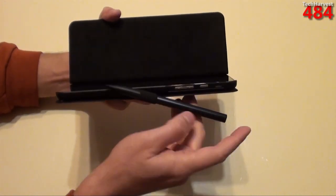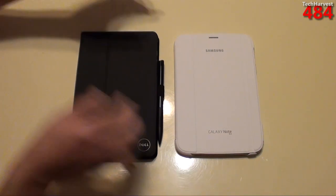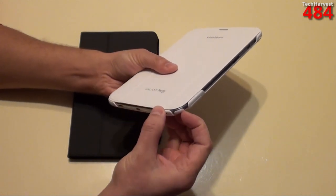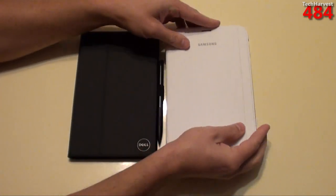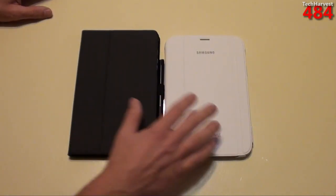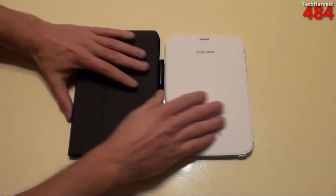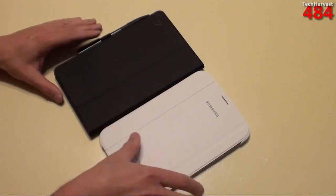So here's the Samsung Galaxy Note 8.0, and I do like some of the design choices they chose to do on the Galaxy 8.0, because the stylus is actually inside the device itself there. So it makes things a little bit more compact and a little bit better designed, to be honest. Now, if you remember from my first video, both devices are about the same thickness, if not exactly the same thickness. With the case on here, the Dell is a little bit thicker. Not by a whole lot, but definitely a little bit thicker.